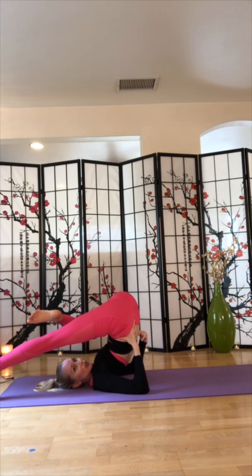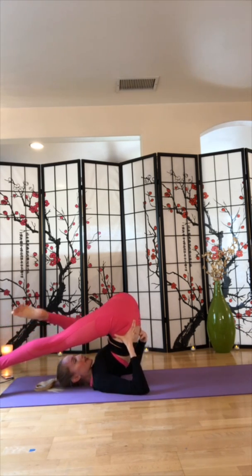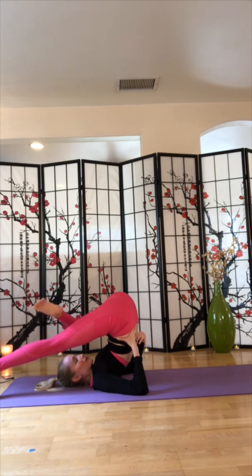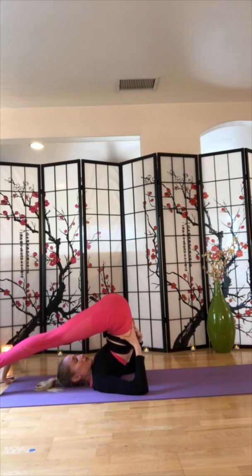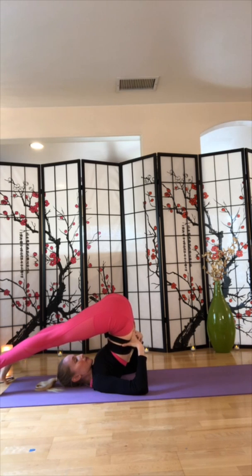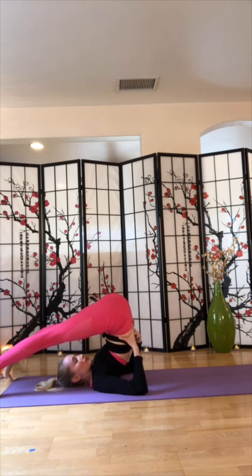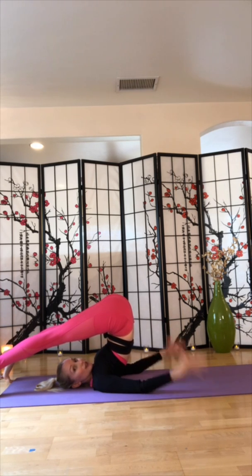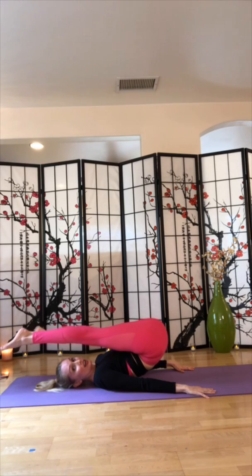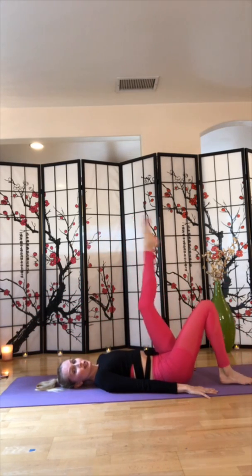Do whatever you need to do to get into that lower back. I like to kind of just bend one knee and bend the other. Arms come down if you were bracing. Rolling down, keeping the legs close to your body. 90 degrees, one leg down, the other leg down.